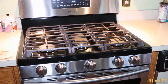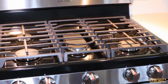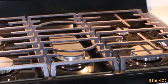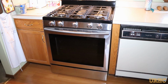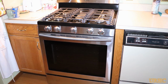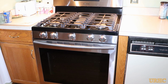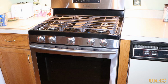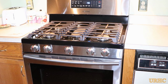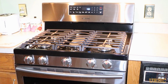So there it is. New stove in place, looks real nice and shiny, and we decided to go with stainless because we've always wanted stainless, but never had it. And actually it costs the same price for a stainless stove as anything else now, so we went with the stainless. So as you can tell, it's going to turn into a big upgrade for the kitchen now, and there'll be several videos following just showing all the steps that we go through. I never realized before how much work a new stove can actually cause.